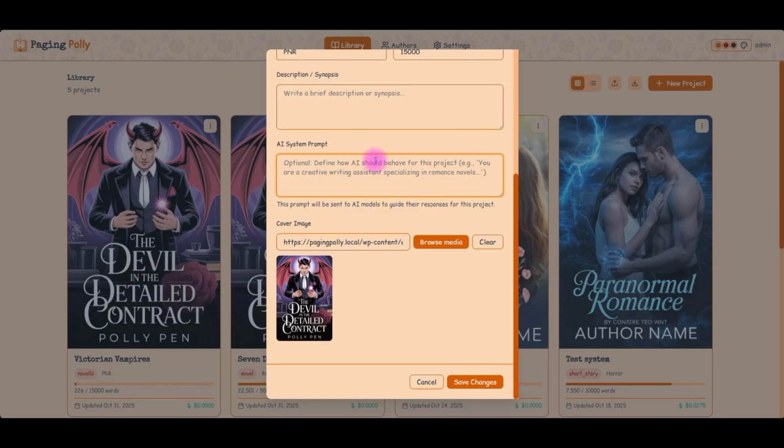I would leave the AI system prompt to be the general system prompt that I want for brainstorming and writing and all of that. I am working on a document that will be for you guys with a whole bunch of different genres that kind of break down different AI system prompts that would be really strong for an entire project versus just one section. So in theory, you could also put it in the AI system prompt just for the brainstorming and then come back into the edit area to change that once you're ready to draft. I have ADHD, and that would never happen for me.